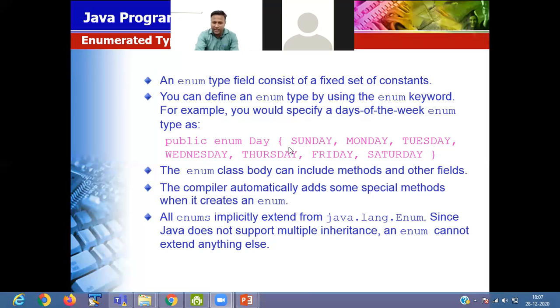So enum is a type field where we store values, and for getting the value from the enum, we use some special enum methods, which implicitly come from java.lang.Enum. As it comes from the java.lang.Enum package, there is no need to import any package. मतलब यहाँ पर आपको कोई भी पैकेज इंपोर्ट करने की जरूरत नहीं है अगर वो java.lang.Enum से आता है. तो it is a predefined package where we store all the values. मतलब सारा वैल्यू हम रिट्राइव कर सकते हैं implicitly.